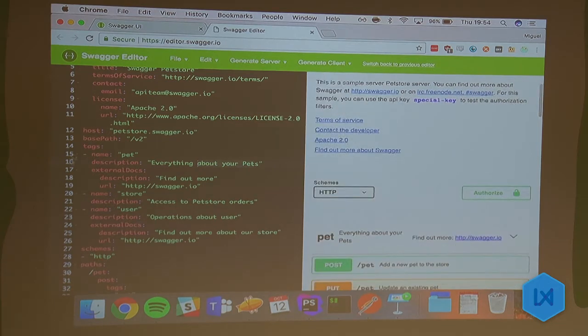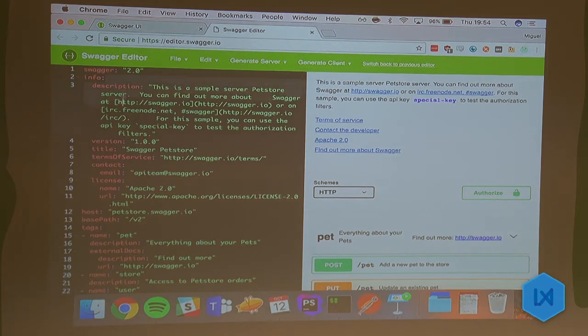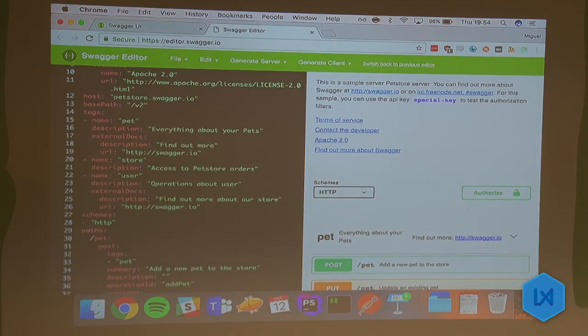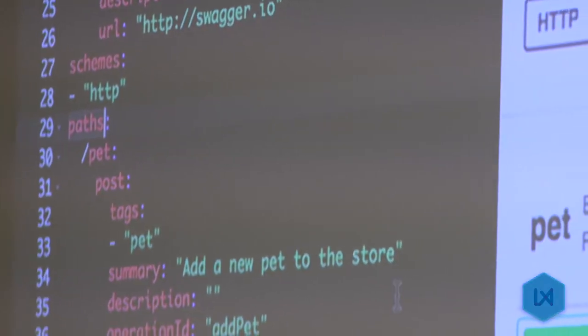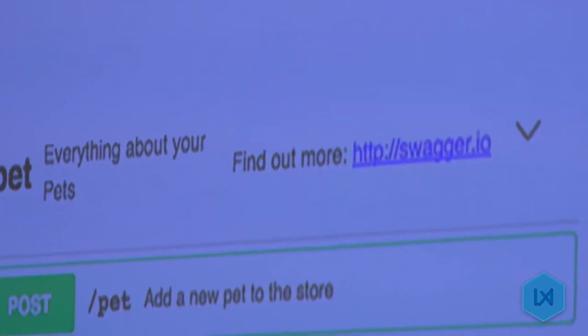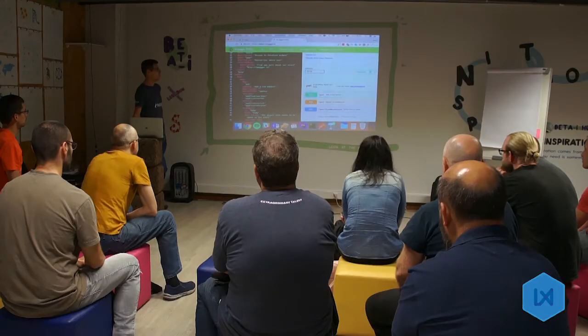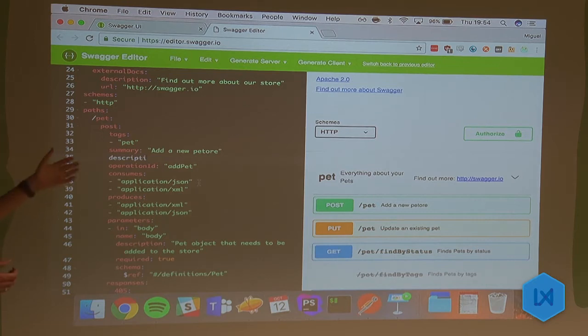So for instance, this part is just a basic description of your API, but then over here when you get to paths, you can start editing the endpoints themselves. And here, for instance, add a new pet to the store. It's the same text as here. So if you delete something, it should update in real time. And if you make a mistake, it will give you an error because it cannot parse it. For someone that's just getting started in Swagger, this is really helpful because you can write one line and see what happens. You can copy-paste endpoints and modify them.